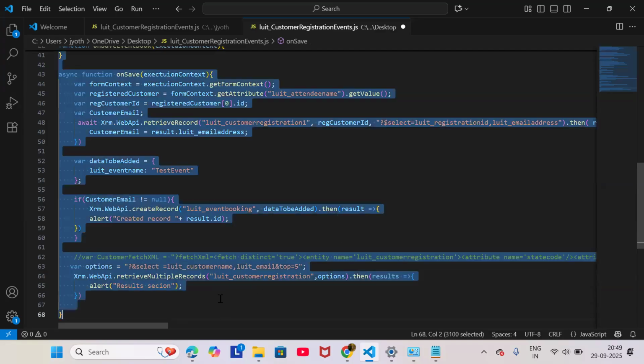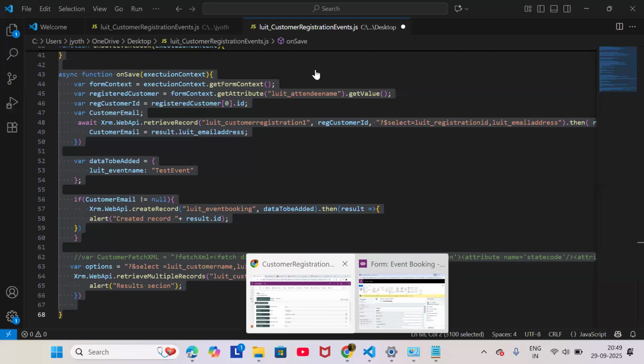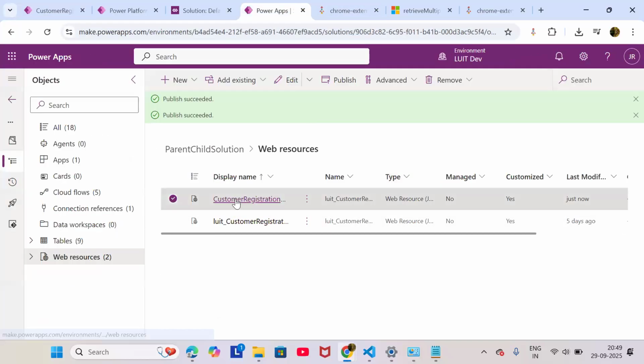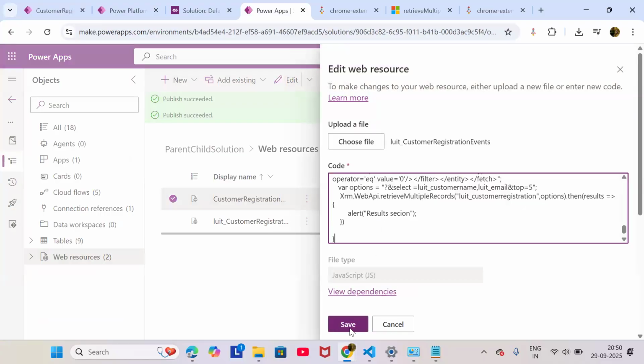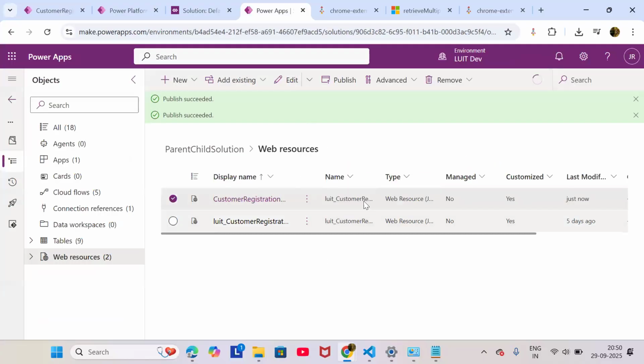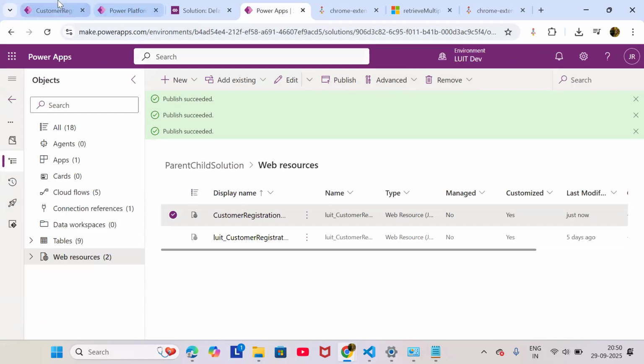Okay. Now let's use this one. Which should work now. So every time we make some change, we should publish it. That is the difficult part here because it will just take some time.